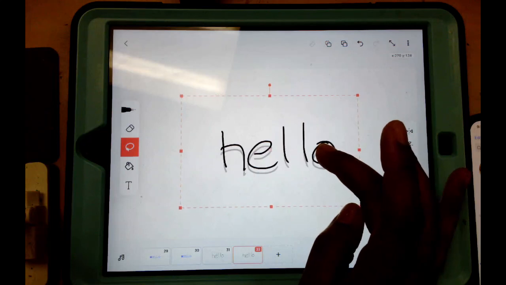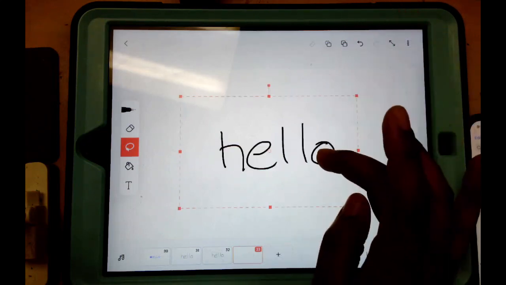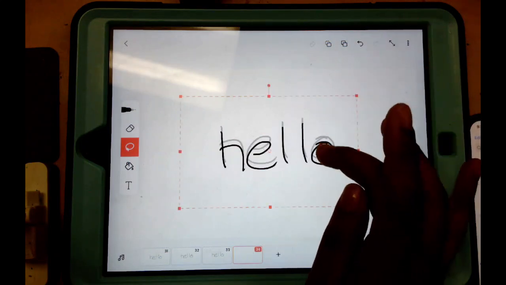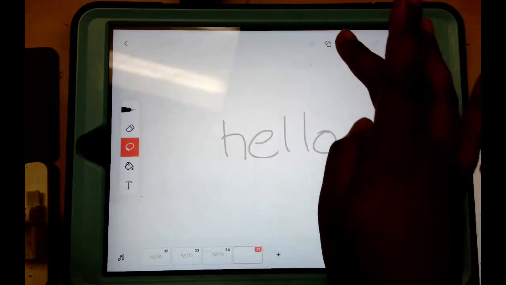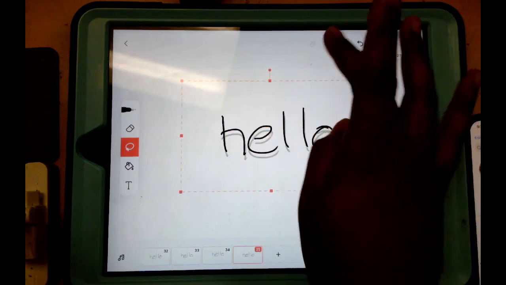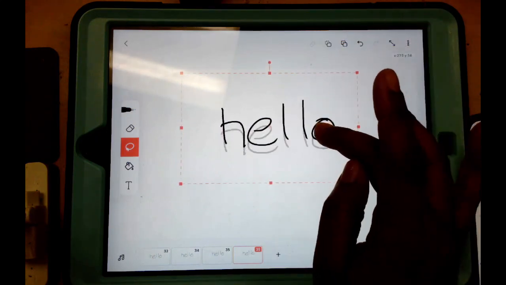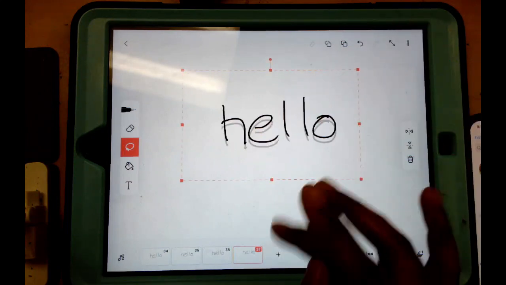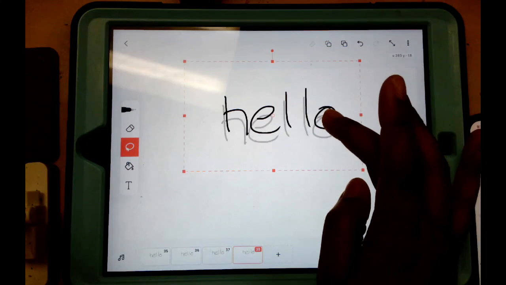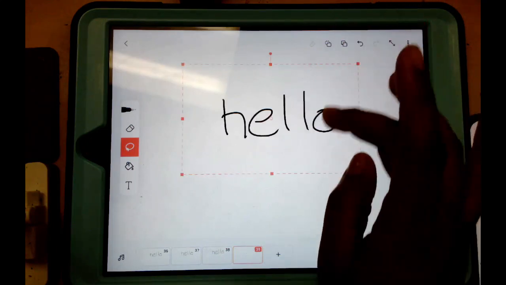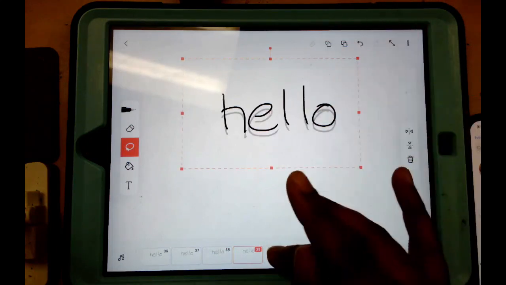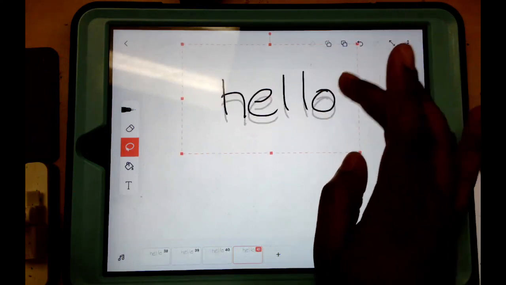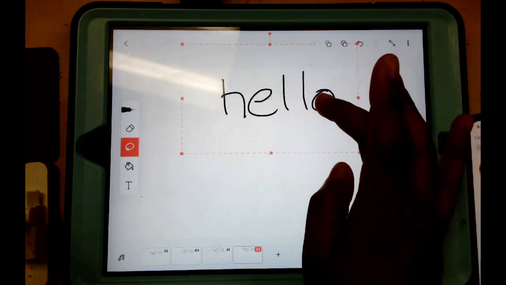Maybe you want it to go upwards. Copy that, paste, and allow your onion to move upwards, okay? So you don't have to use the text box. I'm going to copy that, move it up, copy that, move it up, copy that, move it up, copy. So we're just moving upwards. Okay. I'm going to copy one more time.